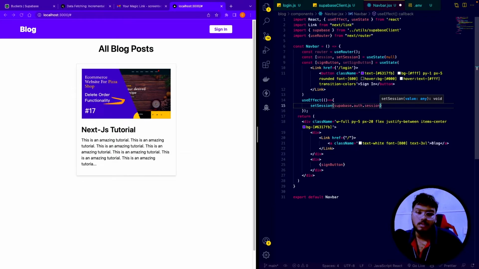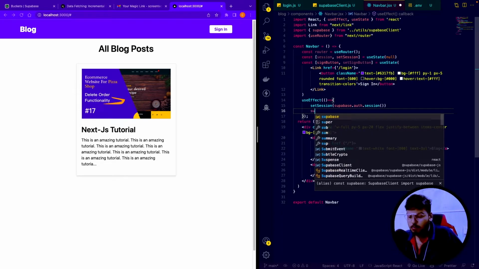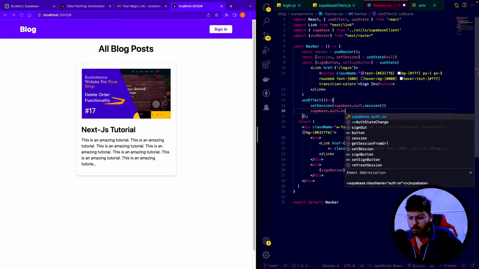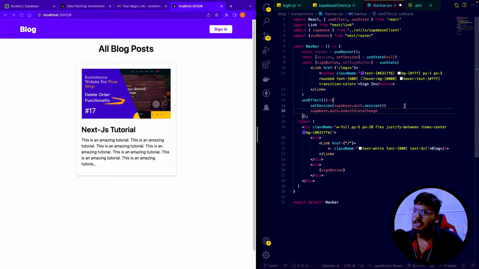supabase.auth.session, just like this. And once this is done, I can run another thing, that is supabase.auth.onAuthStateChange, right? I'm just changing the state.